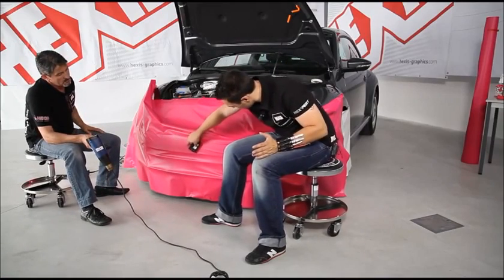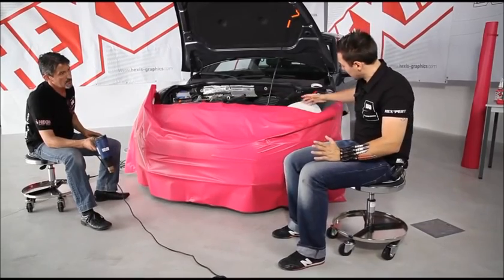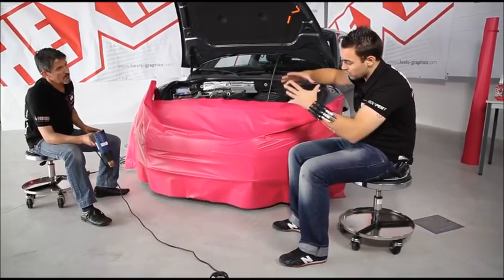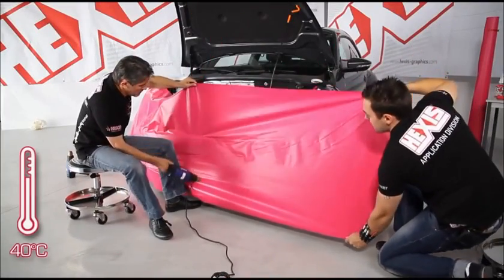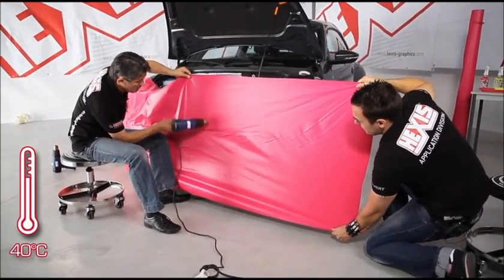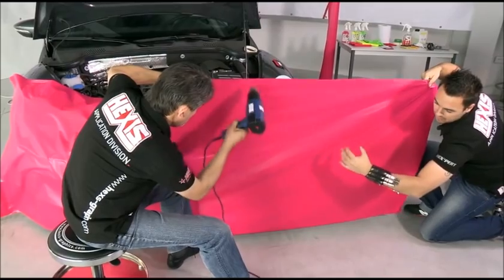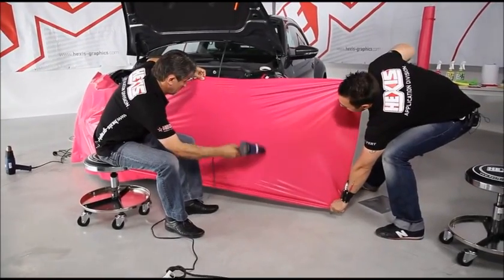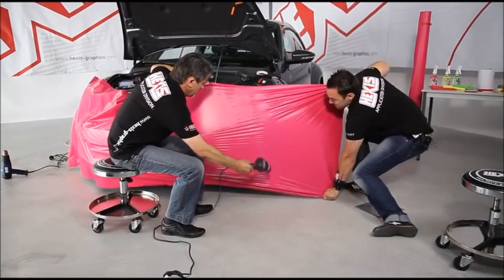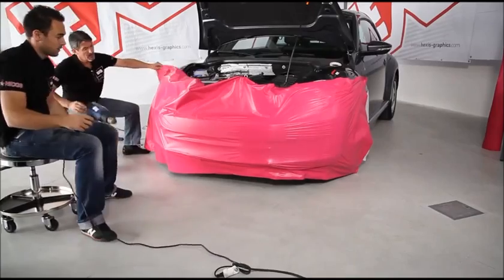The first step for a front bumper is to determine the center. Then we lift this area up again to heat on this side of the vehicle so that we can stretch it. An important thing is to watch out. This area will be stretched. The other side.